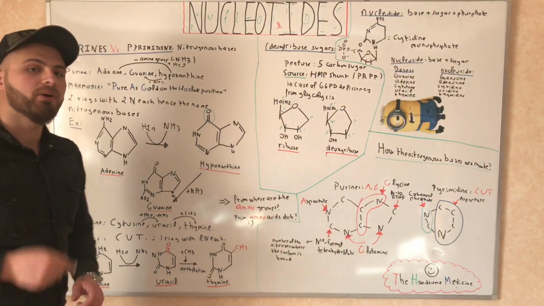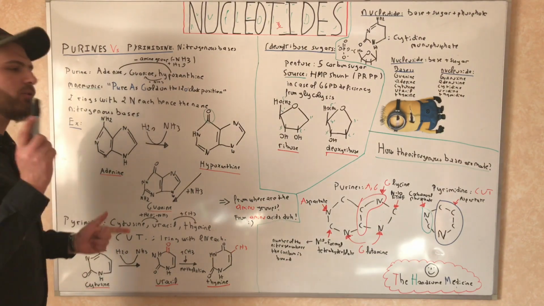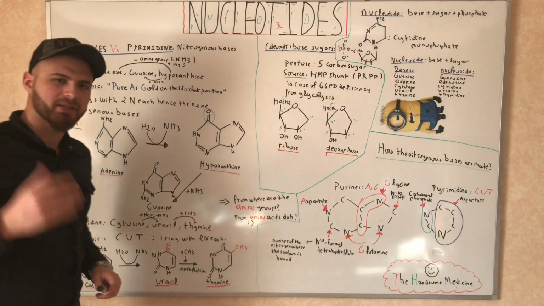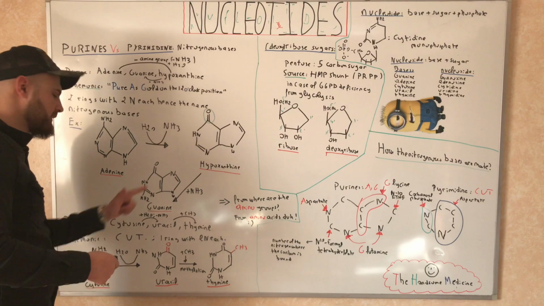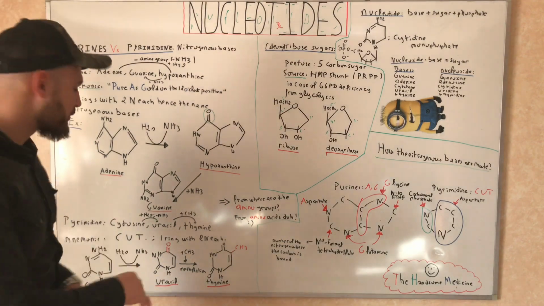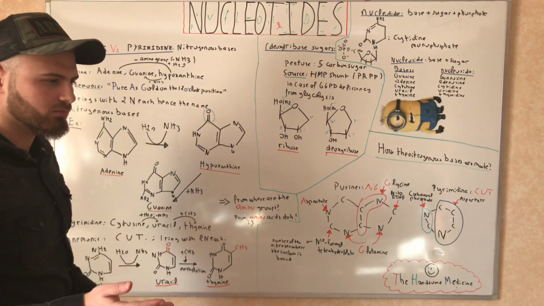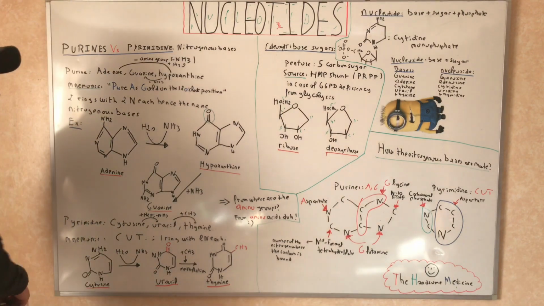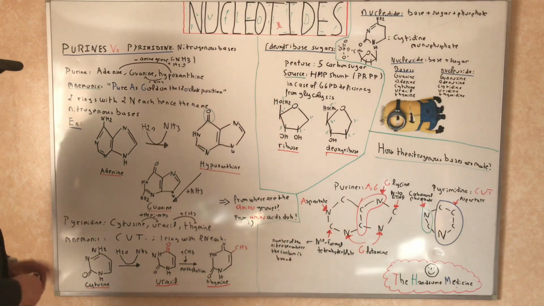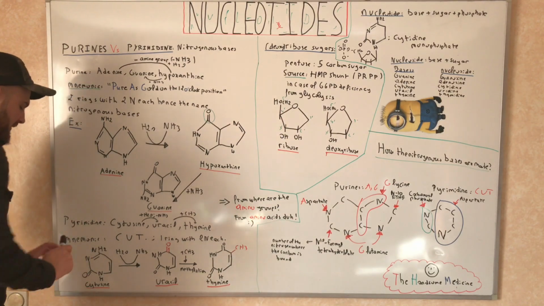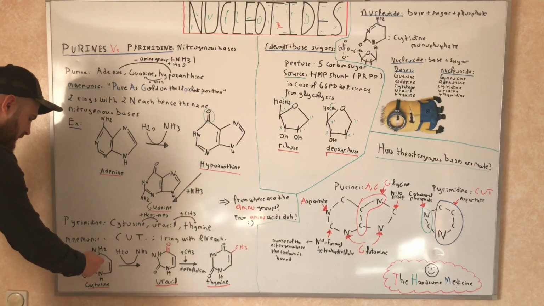So now let's talk about pyrimidines. The three pyrimidines are cytosine, uracil, and thymine. A good mnemonic to remember that is CUT: C, cytosine, U, uracil, T, thymine. They are composed of one ring with two nitrogens. Just one ring, so no need to say each, to be honest, but anyway. So in cytosine you have an amine group and an oxygen here, beside the two nitrogens, of course. So that you get used to that now.